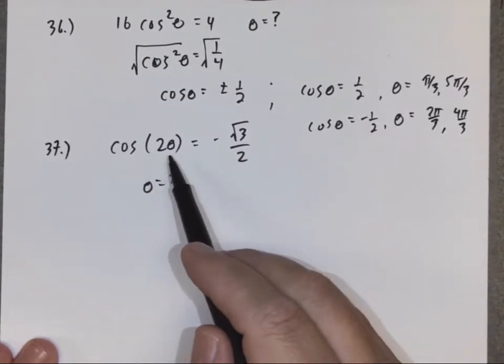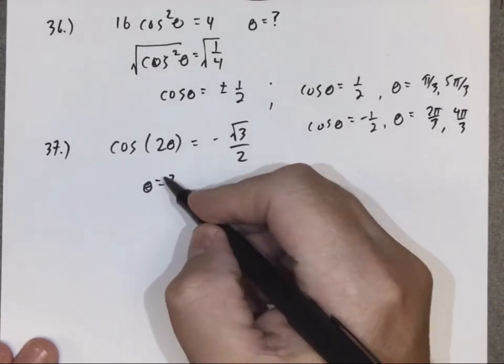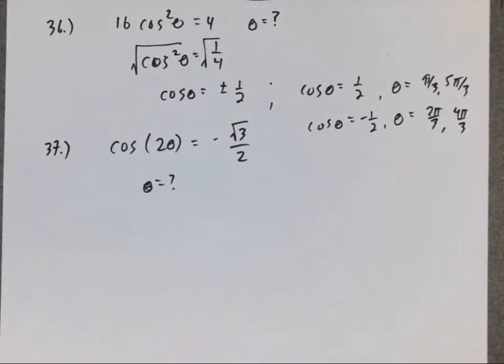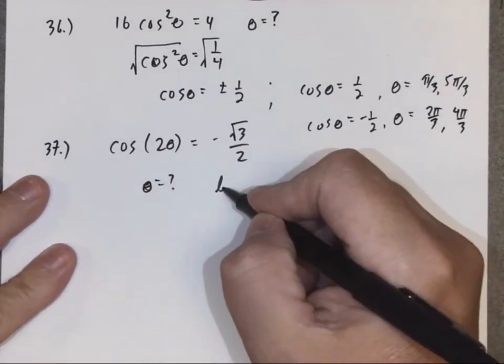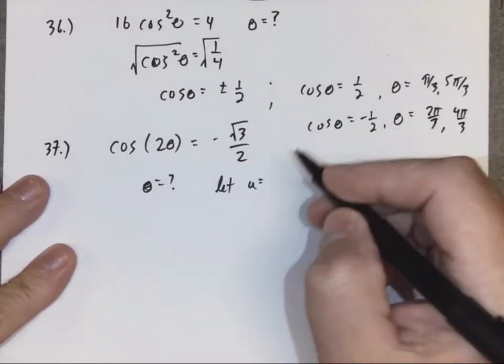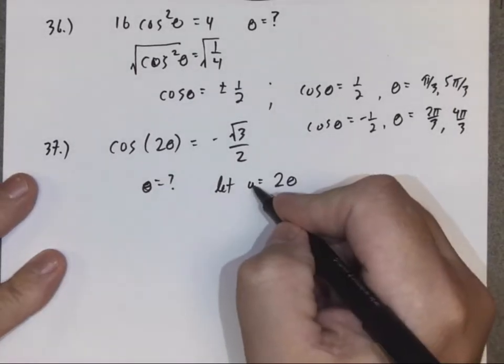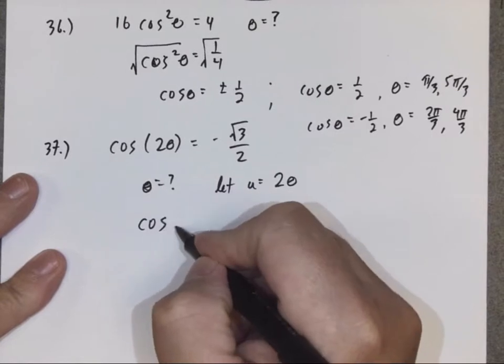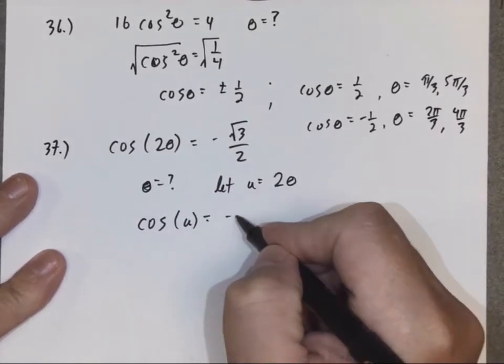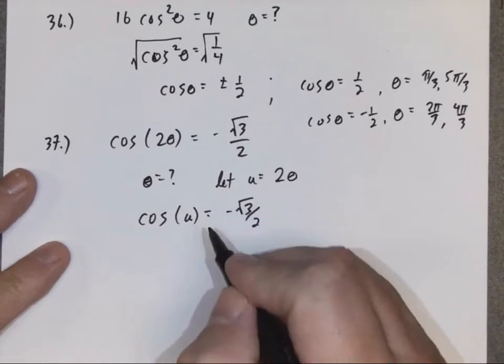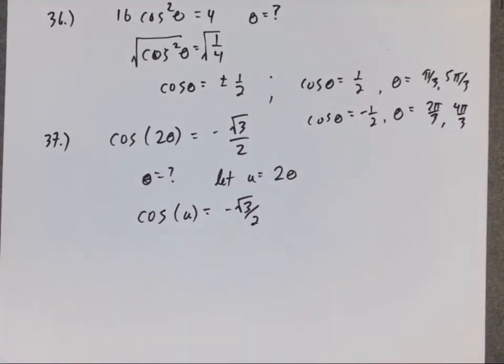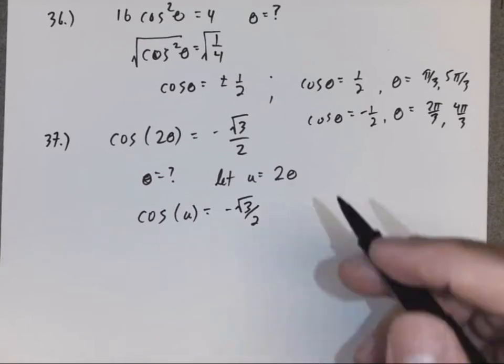But now, look what we have here. Cosine 2 theta. All of a sudden, inside the trig function, it's not just the angle theta, but it's 2 theta. And that really changes everything. Now the way I like to do this, I like to use substitution. So I take whatever's inside the trig function, and I'm going to introduce this variable u. So I'm going to plug in u for 2 theta. Because when I do that, I can now go ahead and solve this equation for u.